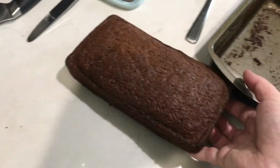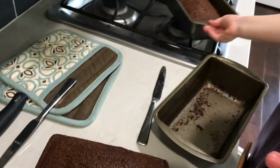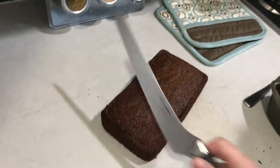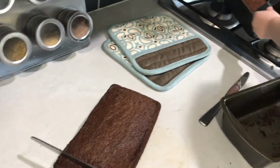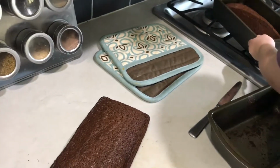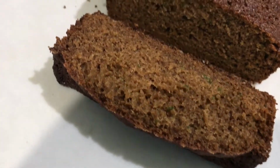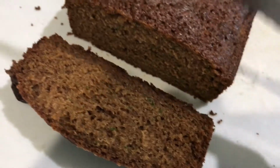It's still a little bit warm, but we left it on there for probably about an hour. We're gonna cut a little bit of our bread. And again, this is a sharp knife, so we're only gonna have moms and dads do this part. This is our bread knife, and it's so delicious. Now look at this. You can see a tiny bit of the green in there, but this is a really good way.